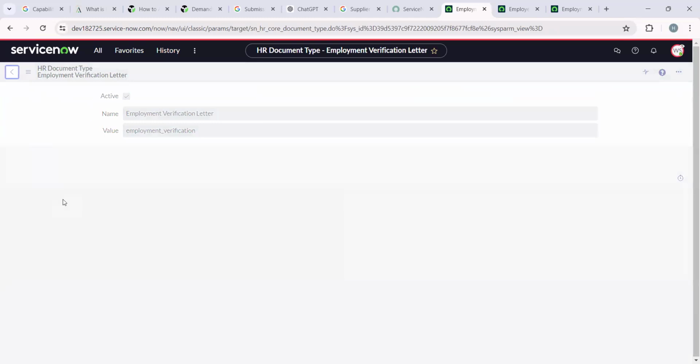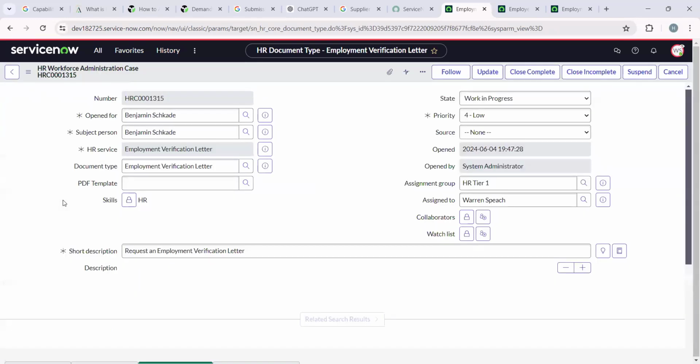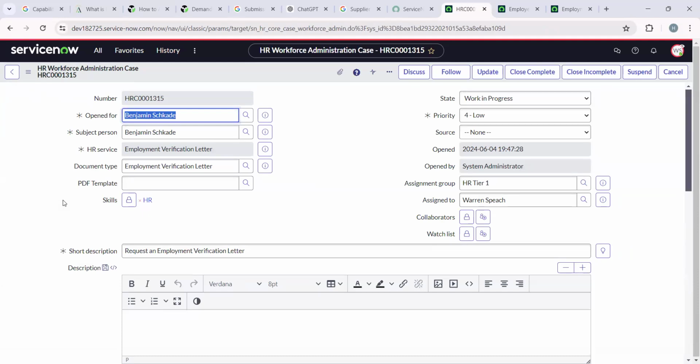And when we select that HR service, automatically it took that document type, right? Sorry, when we selected the HR service, the document type populated automatically, right? Yeah. Okay. I'm just checking whether there is some issue over here actually.